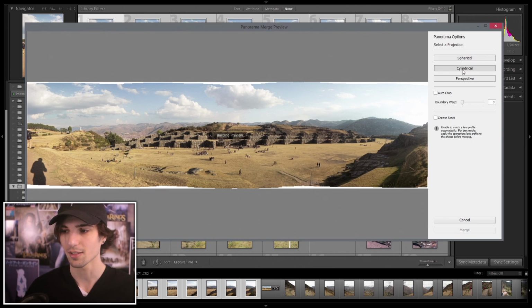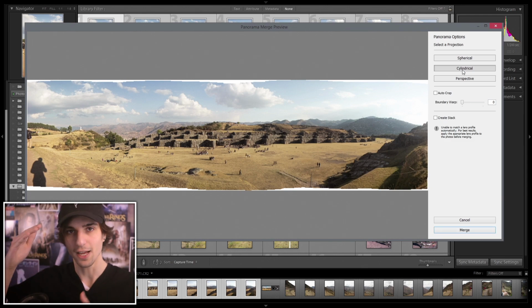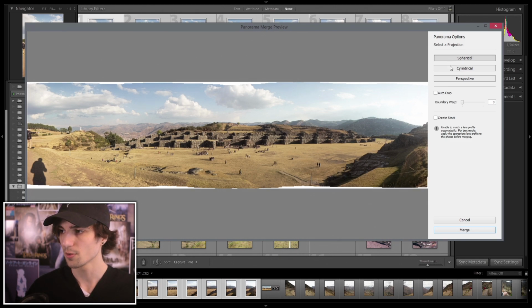Cylindrical, it'll edit it slightly. Instead of accounting for the vertical, it'll just account for the horizontal, as you can see right there. I would recommend for most photos, if you can, do perspective. It corrects for a little bit of the distortion, but if you're doing things wide like this, you're going to get distortion almost anyway, unless you're really taking care, in which case, why are you watching my video on this? You should already know what you're doing.